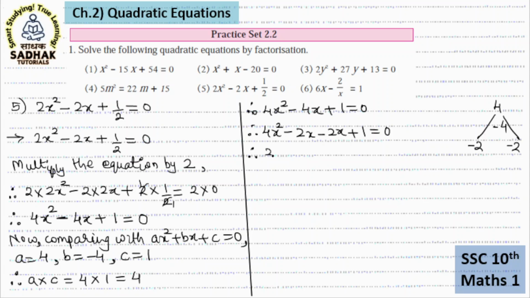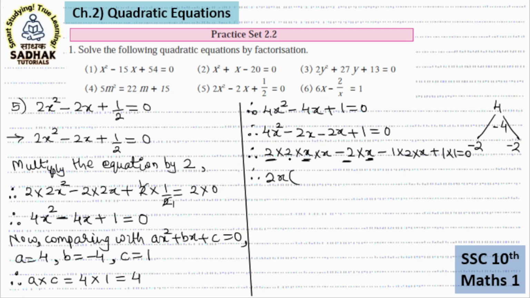4x square I can write as 2 multiplied by 2 multiplied by x multiplied by x, and minus 2 multiplied by 2x I can write as 2 multiplied by x. Okay, same way these 2x are also I can write as 1 multiplied by 2 multiplied by x, and plus 1 we can write as 1 multiplied by 1 is equal to 0. Okay, fine. So from this we can see that 2 is common and x is common, okay, in the first and the second term. So that 2x we will take outside.